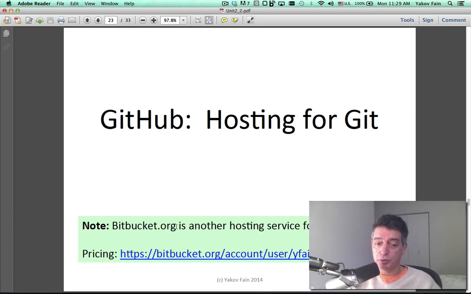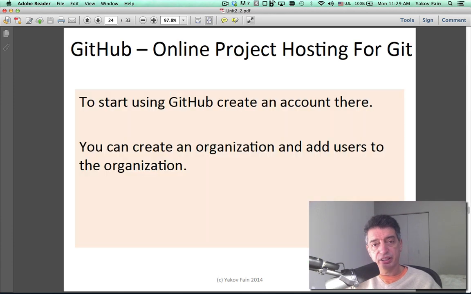There is another hosting service which is great for small teams, for small projects. When I say small, I mean up to 5 people. If you have a project with up to 5 people working with the source code in this repository, you can even have a private repository on bitbucket.org for free. And it also supports Git. Not only Git, but Git as well. So you need to decide which one you like. But we're going to be working with free open source because we have nothing to hide, right? Our code is not that secret.